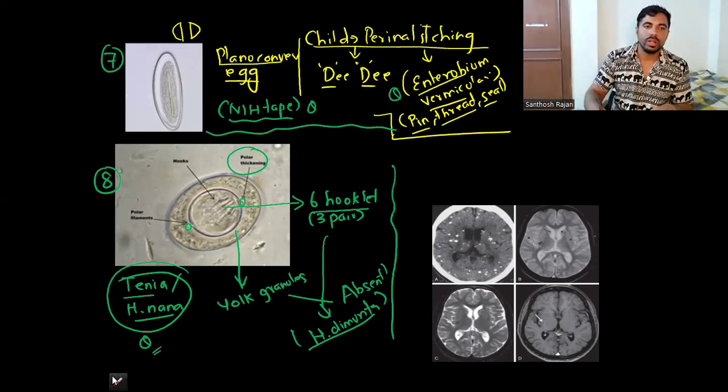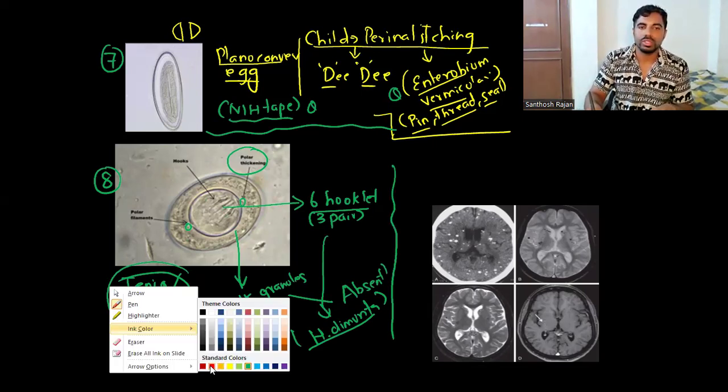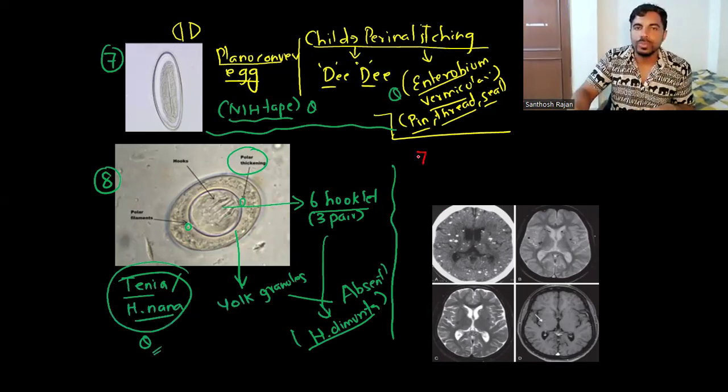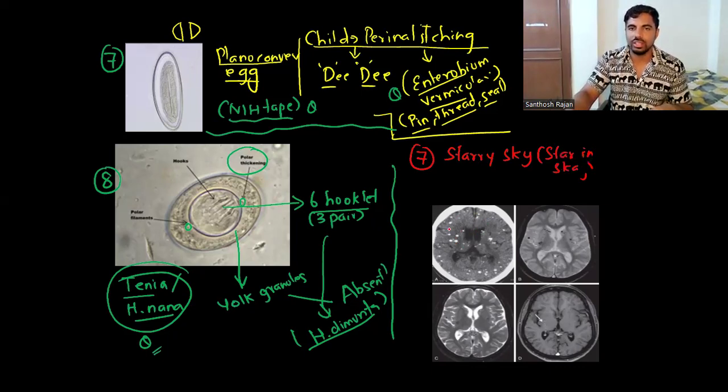Now, what about this picture? This picture is repeatedly asked, very well. By seeing this picture, you must be happy. So, what is this picture? This is a CT scan, brain. If it's brain, you see these stars. You see what? Starry sky appears. Or simply you can say stars in the sky. You see full brightening stars in the sky. So this is which one? Your neurocysticercosis.